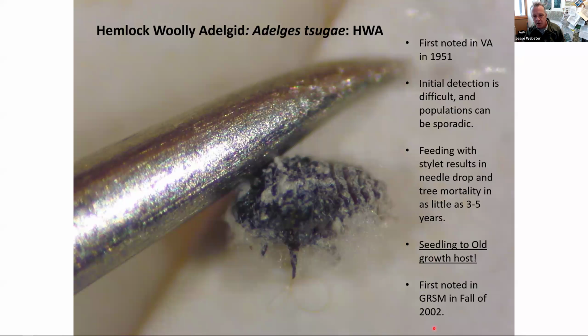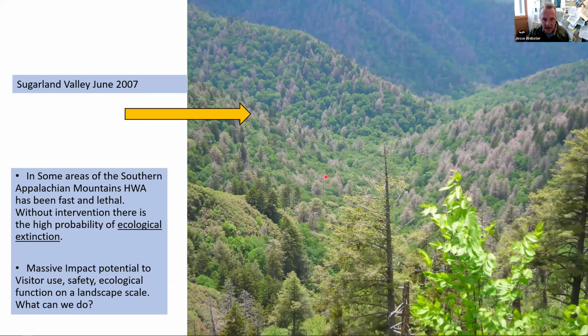And what's important with this photo as well is that it was first detected in 2002 in the Smokies. And then there's a picture that I took in 2007 from Alum Cave Trail. This is going up Sugarlands Valley to Clingmans Dome, if y'all have ever been to the Smokies. These are all old growth hemlock trees, with the backdrop of the deciduous forest leafing up in the spring. This is when we started getting calls. This is when the superintendent's phones started to ring. Hey, what's happening to these trees?